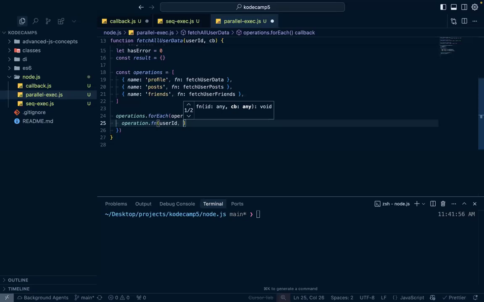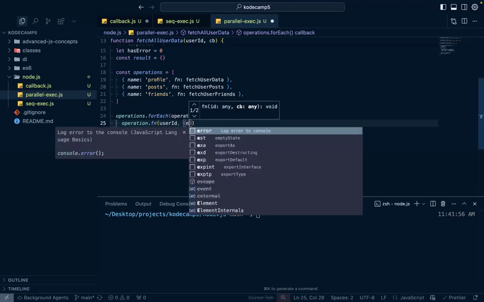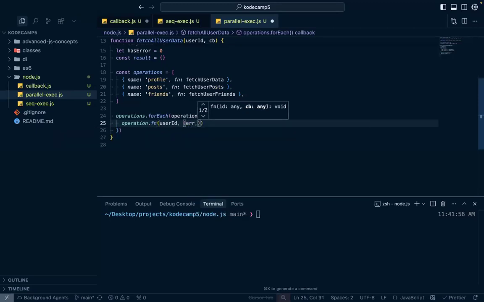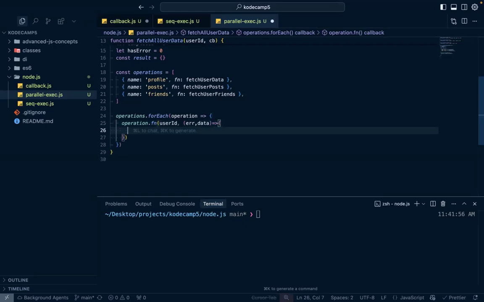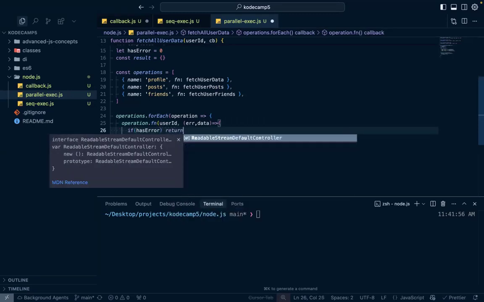Now, the callback will take error as the first parameter and data as the second parameter, because we are first of all handling errors. Now we say if hasError, we just return. We will not do anything.